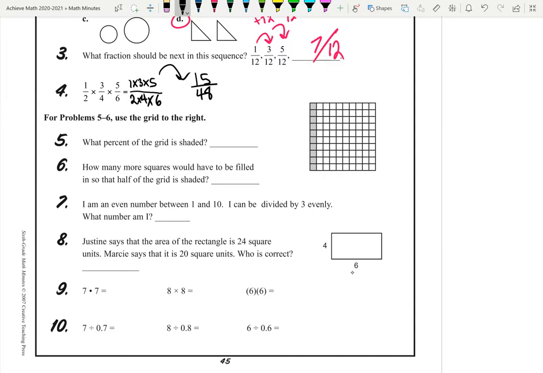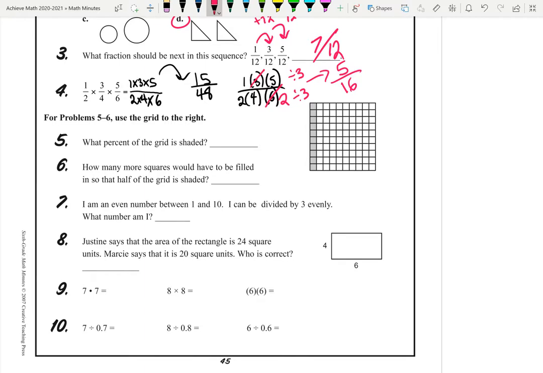Well, watch what I'm going to do. When I'm doing 1 times 3 times 5, and then 2 times 4 times 6, I know I can divide the top by 3, and I'm going to divide 6 by 3. So essentially what I'm doing right now in my head is I divided by 3 and I divided by 3. But nothing's left. 3 divided by 3 is just going to be 1. Here, it's going to be 2. What's 1 times 5? 5. What's 2 times 4 times 2? 16.